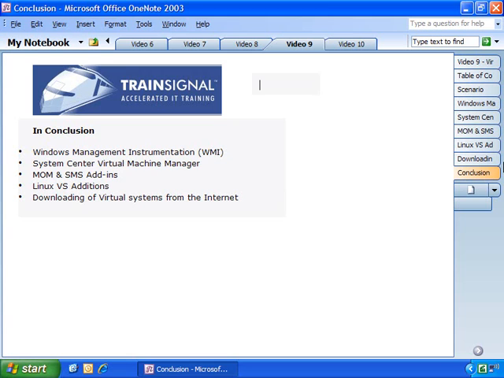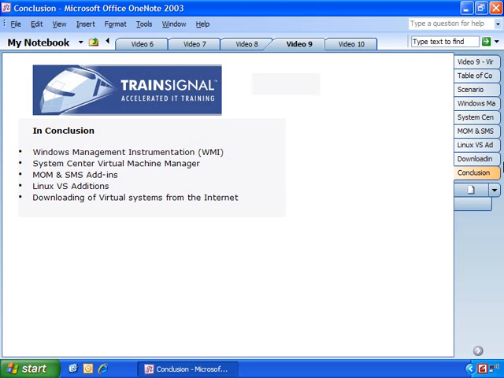Then we learned about how you can download virtual systems from the internet. This is pretty amazing. You can download these 3.6 gig files, which are actually compressed into much smaller files, but they're really used to demo new Microsoft products. Microsoft allows you to demo these by downloading them and then importing them into Microsoft Virtual Server. So there's a ton of different add-ins available for Microsoft Virtual Server out in the world today.